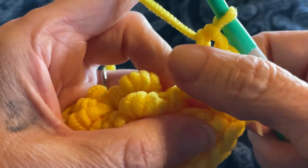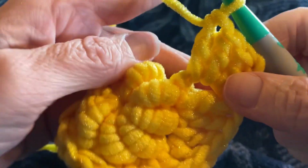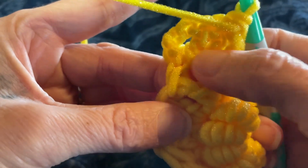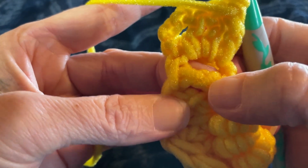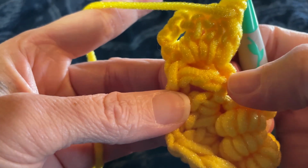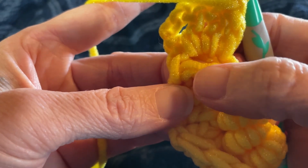So we just did 4 double crochets from the top to the bottom, and now we want to turn our work, and we want to work just opposite of the post that we just worked. So we're going to work on this double crochet post, and we're going to work from the bottom to the top. So we're going to work 4 double crochets around this post from the bottom to the top.